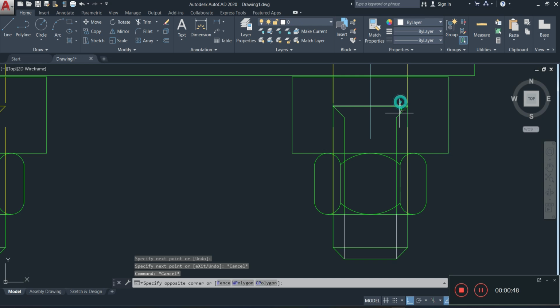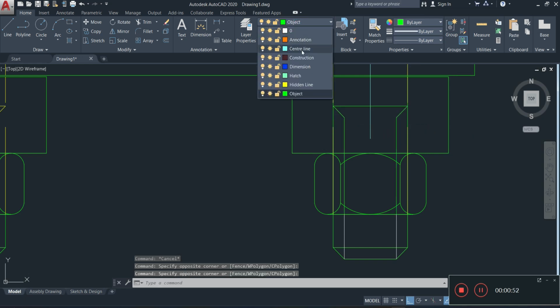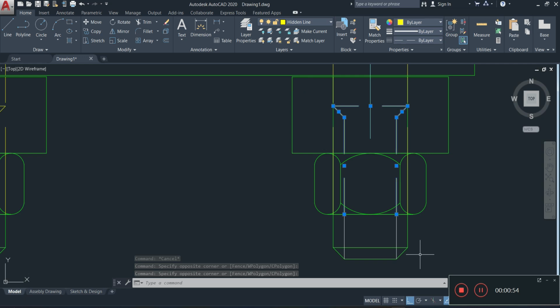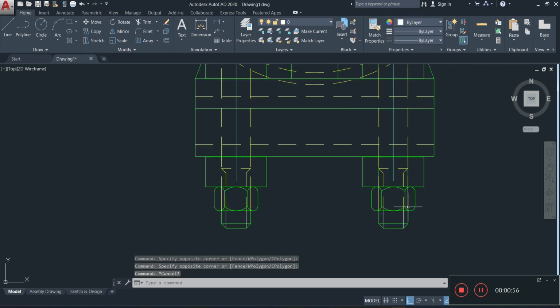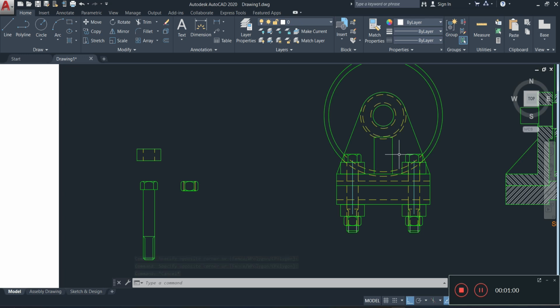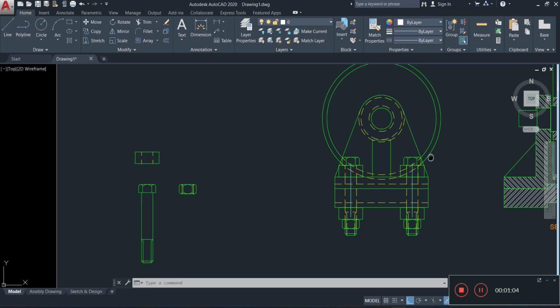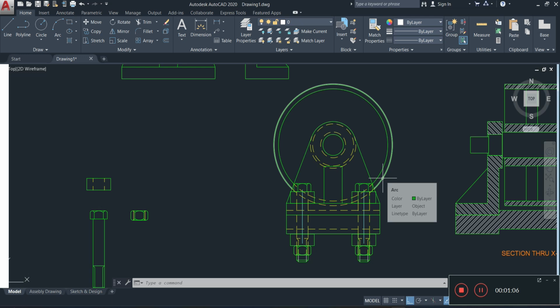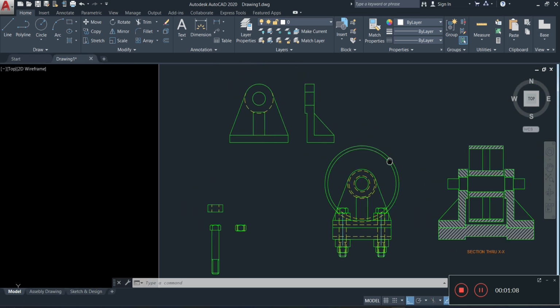Yeah, these are hidden features. Alright, so I believe that is it. I don't think I'm missing anything. Doesn't look like I'm missing anything. So let's just do one quick look.